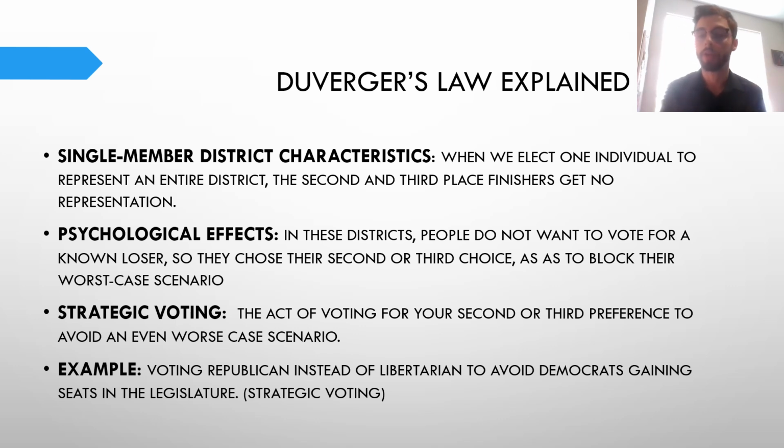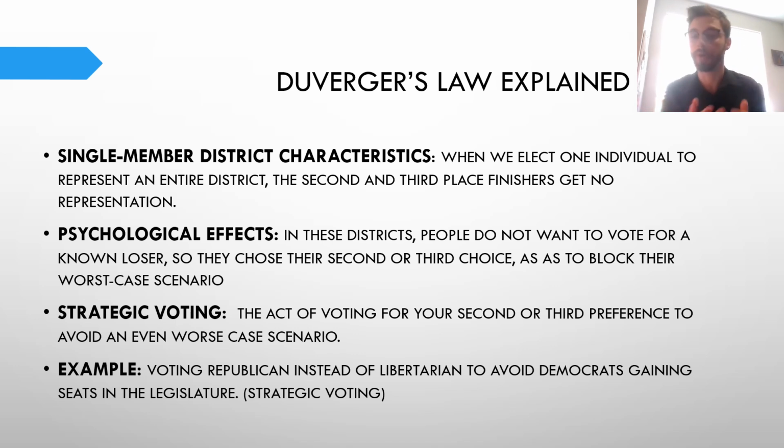And this would be done to block their worst case scenario, which would have been, in 2016, in a Democrat who likes Bernie Sanders' mind. Maybe some of them might not have thought this way, but under this example, they would view Donald Trump as the worst case scenario. So they would then vote strategically. And this is that second question.